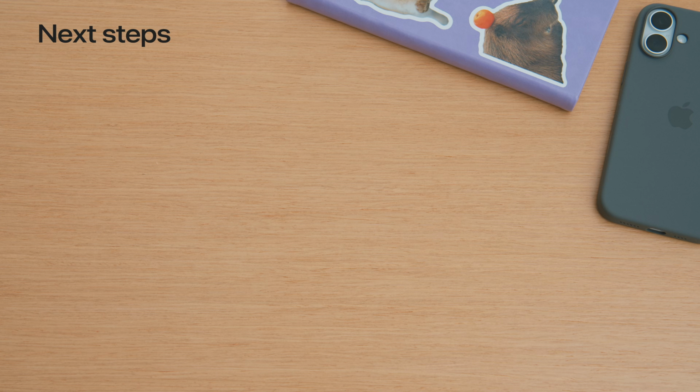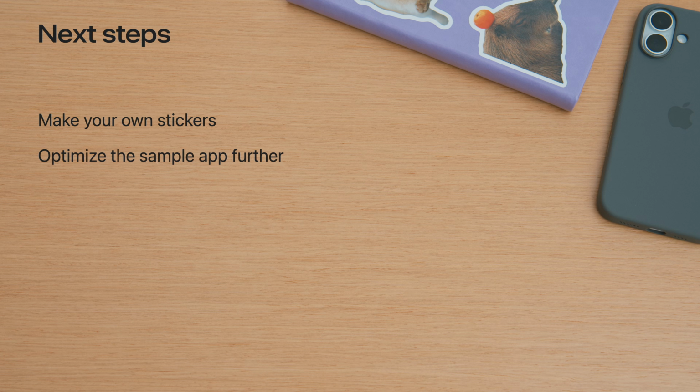We've added new features to an app, discovered when they had an impact on the UI, and used concurrency as much as we needed to improve responsiveness and performance. We also learned about structured concurrency and how to prevent data races. If you didn't follow along, you can still download the final version of the app and make some stickers out of your own photos. To familiarize yourself with new Swift concurrency features and techniques mentioned in this talk, try to optimize or tweak the app further. Finally, see if you could bring these techniques to your app.